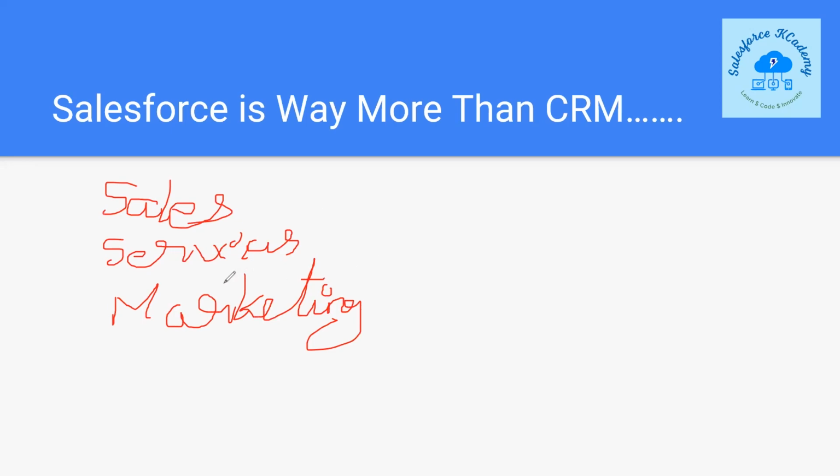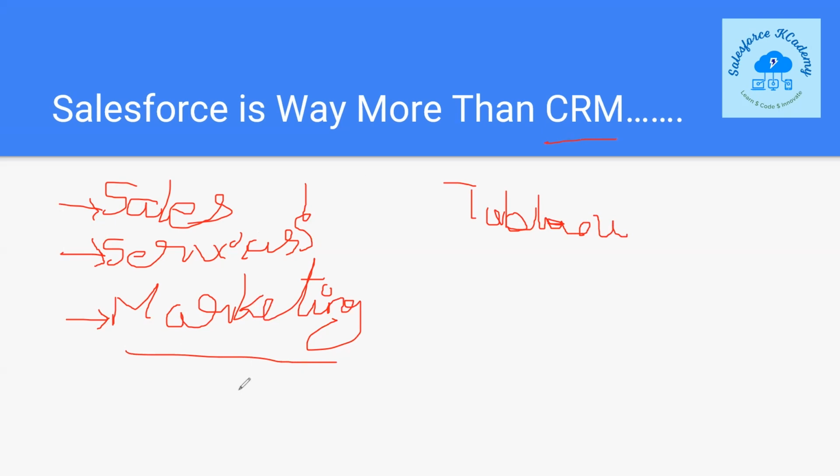But for now, just remember that Salesforce provides sales and services. This is for sure, because these are the main features of every CRM tool. But apart from sales and services, it provides us a Tableau tool to view the data pictorially or graphically. Then we get a marketing tool to do the marketing of the products, and we get the Community Cloud. Now it is called Experience Cloud.